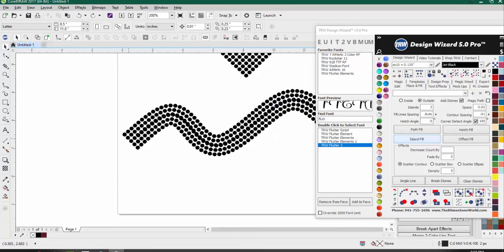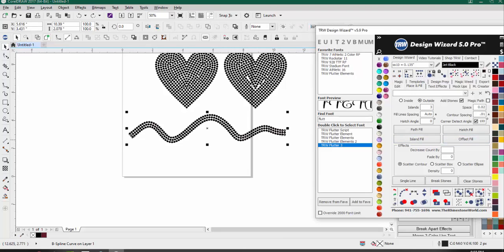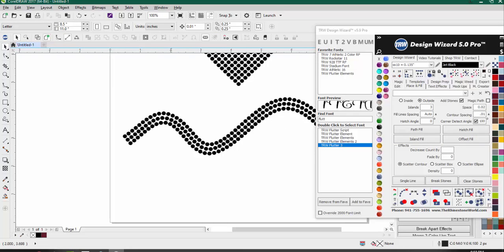So if you're doing single lines like that, or a unique shape or line, that's where the offset can be helpful, because it's going to find all those curves, and it's going to naturally add stones correctly on that second and third line.